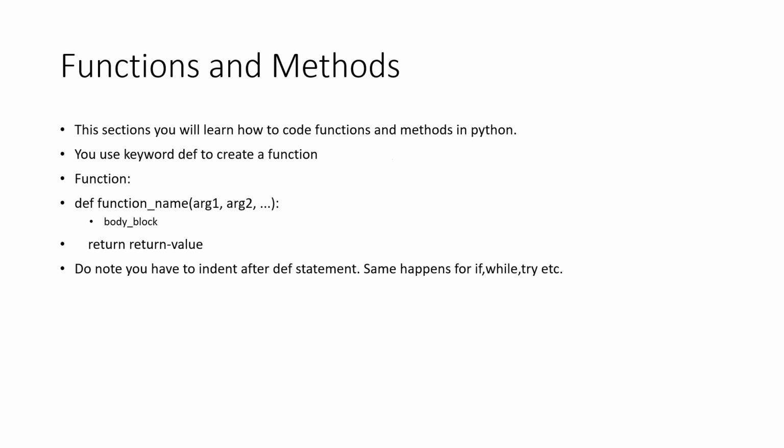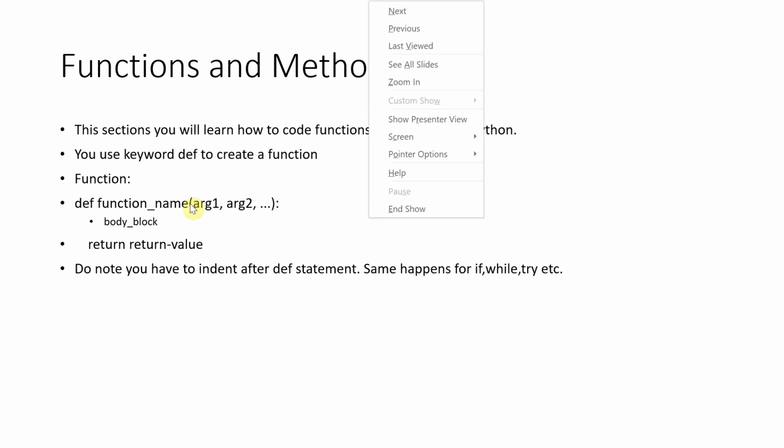So functions, basically what are they? In these sections you'll learn how to make functions and methods. You will write a function like any other. You'll say def, function name and arguments, and with indent you'll write the code that you want within the method or function. Then if you have a return value, you'll specify the return value here. Unlike other languages, you don't need to specify the return data type, so this makes functions much easier in Python. Always remember that you have to make an indent after the def statement for your code block.